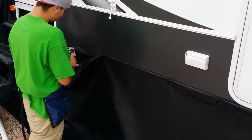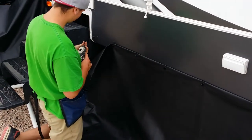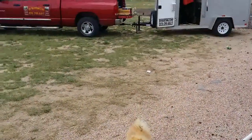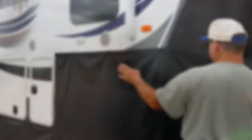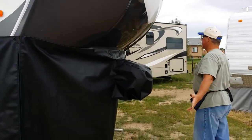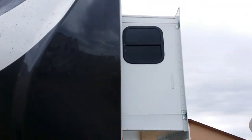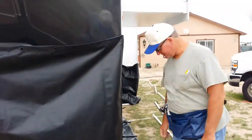Here we are back to Matt about an hour and 45 minutes later. It's been a minute or two. We have our little Fizz dog here — our mascot. Josie's working on the snaps. We got this part done. Now we have to kind of put the front up here. Holy cow, there's a leak. Where's the leak come from? It's not raining and his RV is leaking all over my skirt.